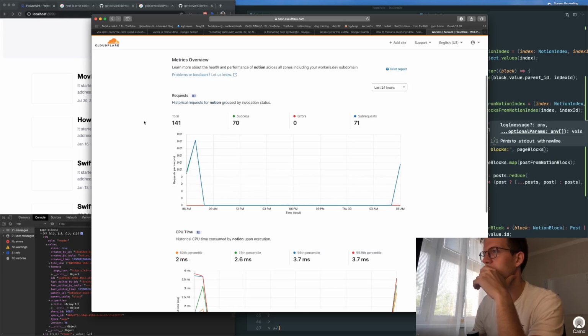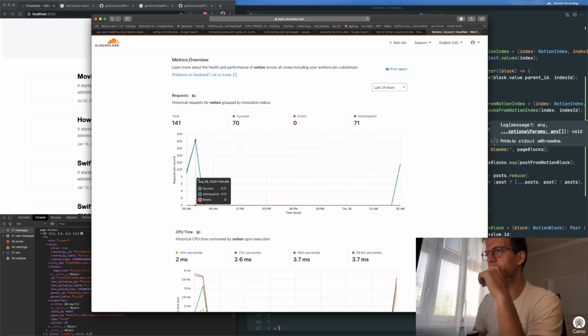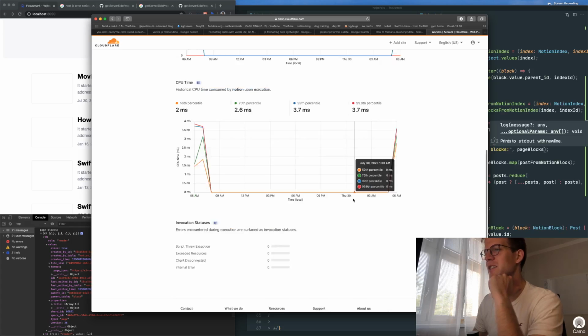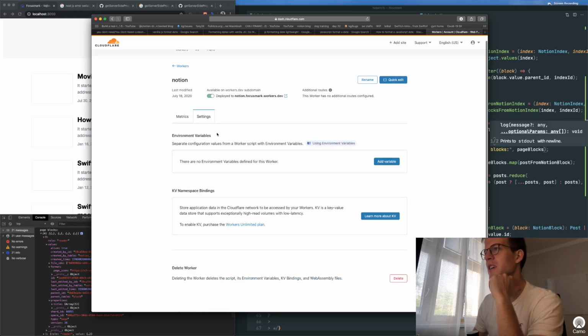And, oh, look at that. Success, error. Interesting. Requests per second, like 0.1, that's nice. CPU time, next to nothing, I guess. Is there any way to clear the cache?